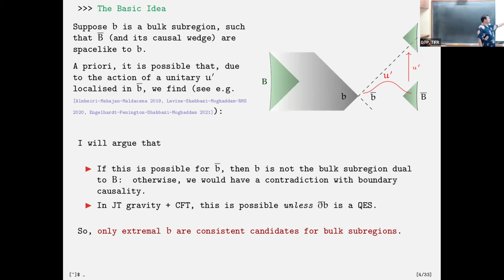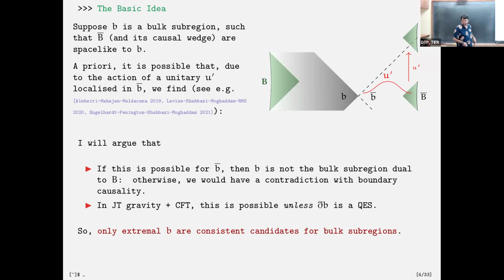Yeah. Out of all possible points, there's a discrete set of points which are the QESs, such that this little b bar will never come in contact with the right one. Otherwise, if it's not, then it's possible for it to come in contact. And I will be more specific about the real statement. This is not quite the full statement, as Sanjay pointed out, but I'll be more specific soon.